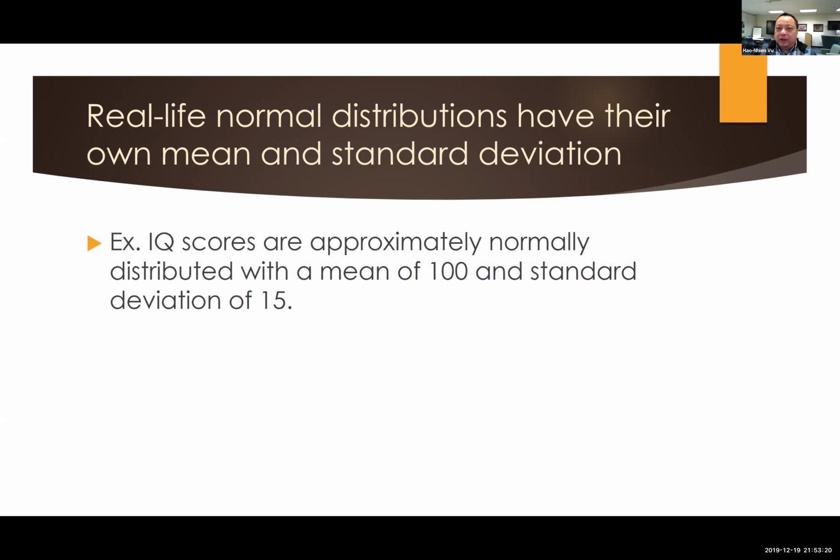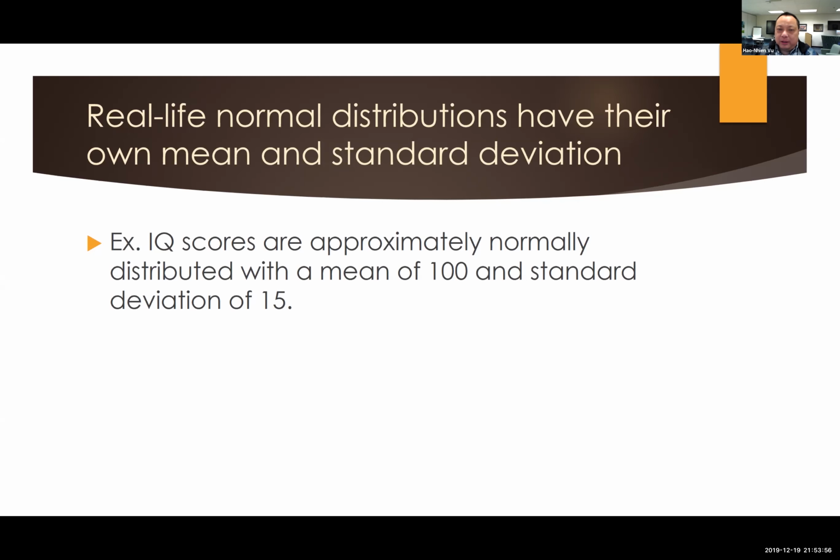So for example, a common statistics problem is to work with IQ scores, and IQ scores are said to be approximately normal with a mean of 100 and standard deviation of 15. So if we're given a problem with this kind of situation, when you compare it with the table, it's basically the raw mean and raw standard deviation, because the table says mean of 0, standard deviation of 1, and the problem says mean of 100 and standard deviation of 15. How do we relate them?